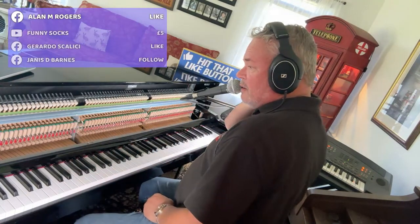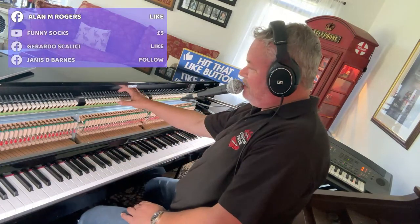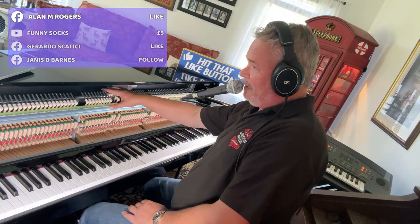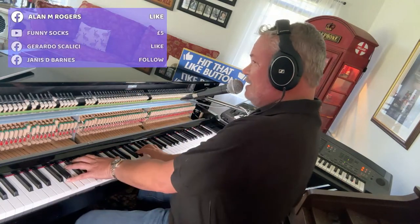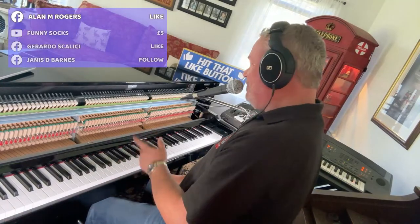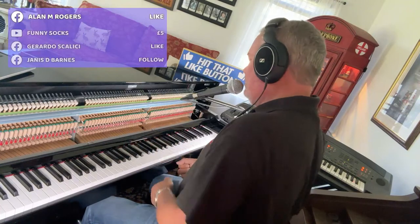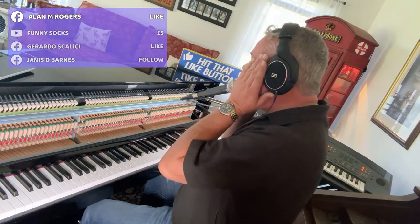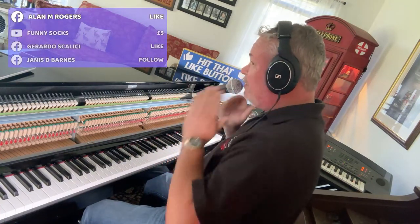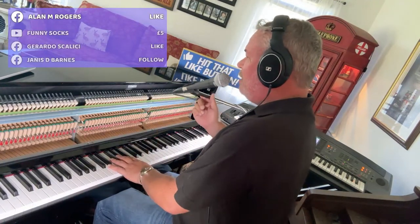It's an Avant-Grand digital upright piano. It's got all the action of an acoustic, but it's got no strings and it's got no hammers. So you can change the sounds. This is electric piano, sound number 6, and I'm going to do Just the Way You Are. I'm going to do this nice and slow. Can't speed this up because I was told before on my first arrangement, which has got over 100,000 views, that it was way too fast, so I did another one. So let's do this, Just the Way You Are.